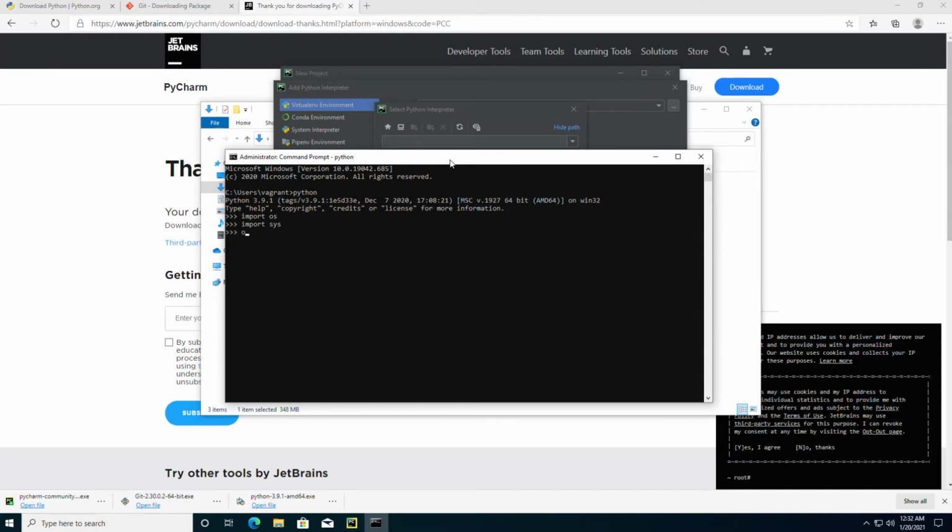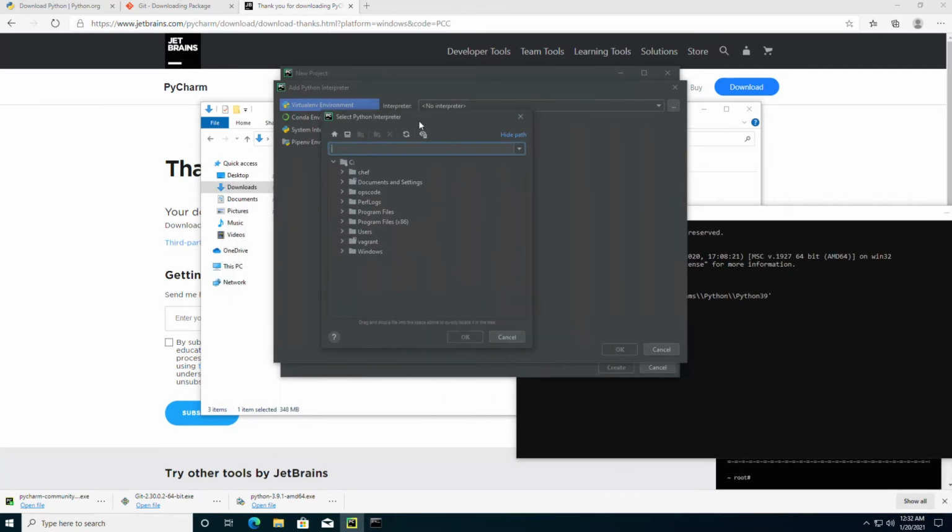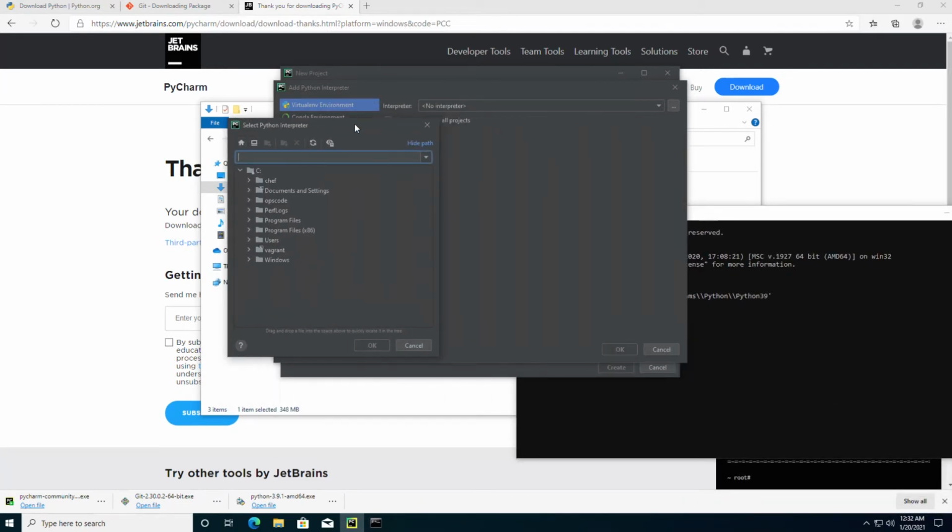And then I'm going to type os.path.dirname, and I'm going to type in sys.executable. And it shows us where that's installed, and that's what we need to find in our little search path here.